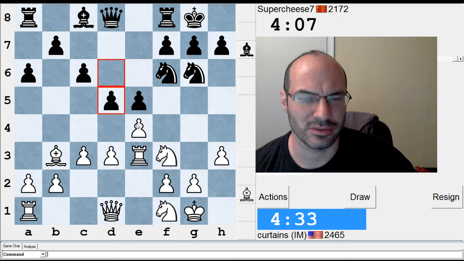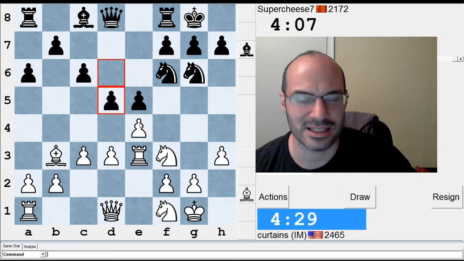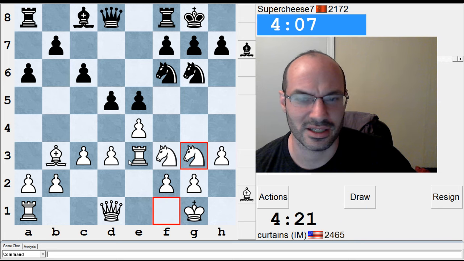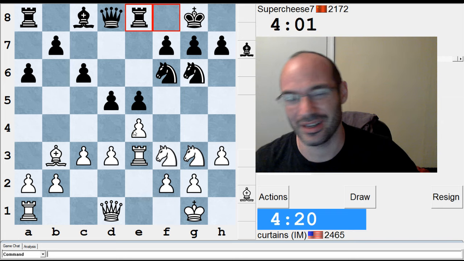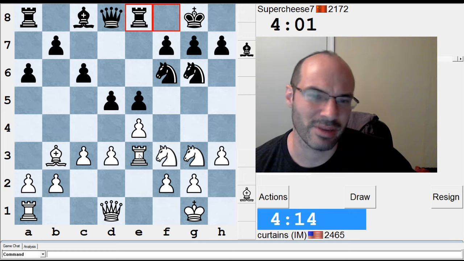Probably go... No, let me think. Knight pawn takes, knight takes. Looks ugly. Does it? And the rook wins. Knight g3, d4. I can live with this, I guess. e4, just move the rook back. I don't know. Or, well. Now what? Queen f1? I gotta get my other rook into the game.